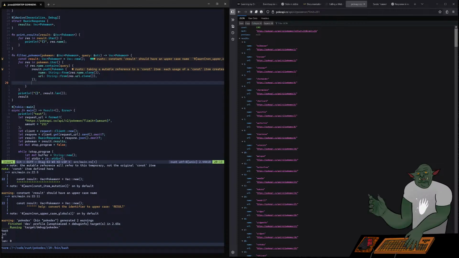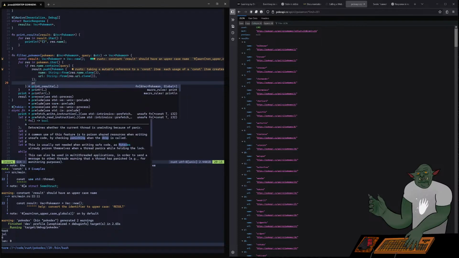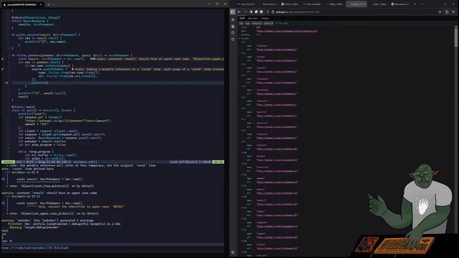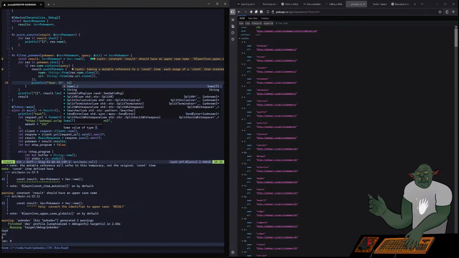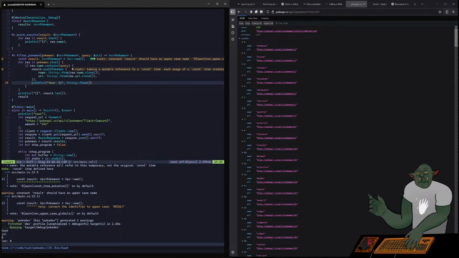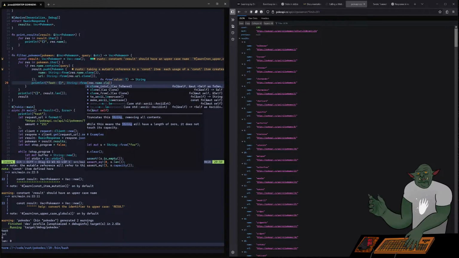Okay, let's have a look. What is this value? If we go print line, I want to go string from res.name.clone.